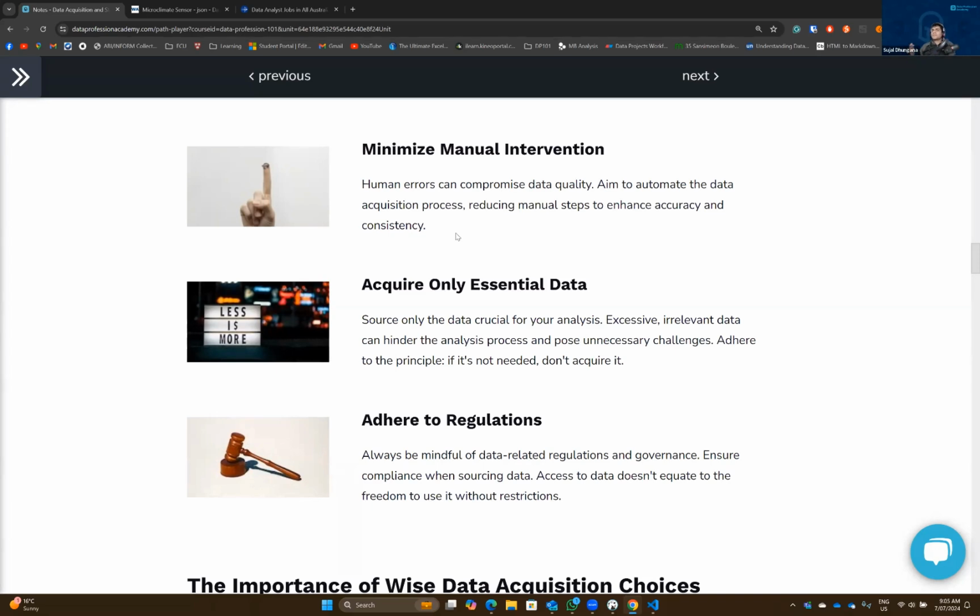For instance, let's say you want to do customer segmentation and you want to have a look at what items customers are buying, and you want to maybe segment those customers into different categories. So for that analysis, you will probably need the customer ID or something to identify them. You will need what they bought, when they bought. And you probably need a few other criteria like where they live, what's their most frequent store, and those kinds of things. But for that analysis, would you need their emails? No, we definitely don't need them, because the email doesn't help us with any of them.